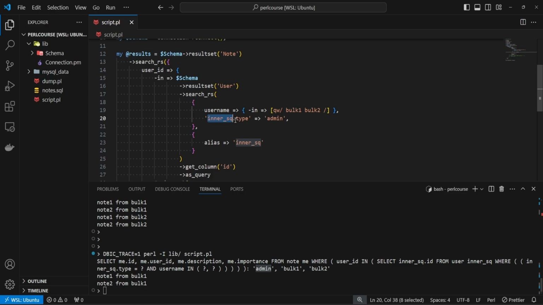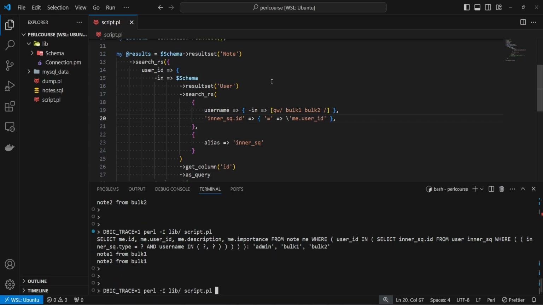But for sake of example, what we can do, we can say for inner query, which is aliased as inner_sq, we can say that for this column, such as ID, so that's the user ID, we want the outer query to equal, so we use anonymous hashref equals sign, and then we use backslash and reference to a string. And here we can reference me, which now becomes the outer query node table. And we know that on nodes we have user_ID.